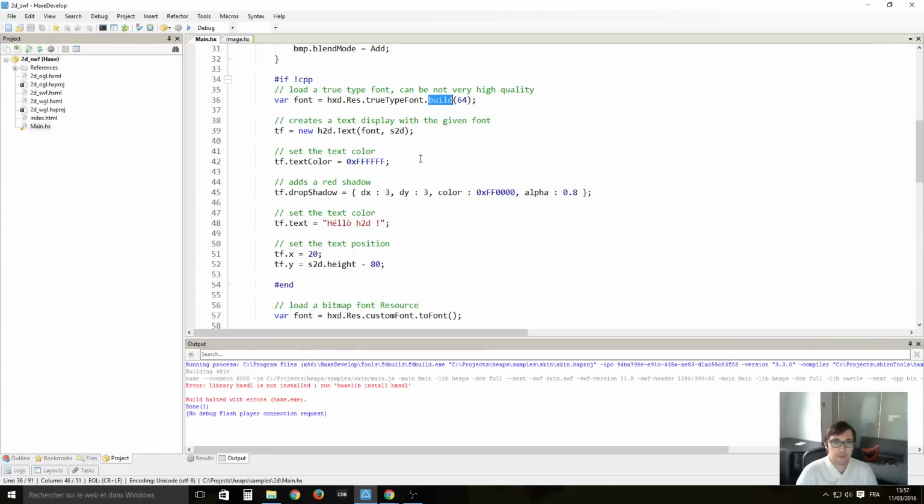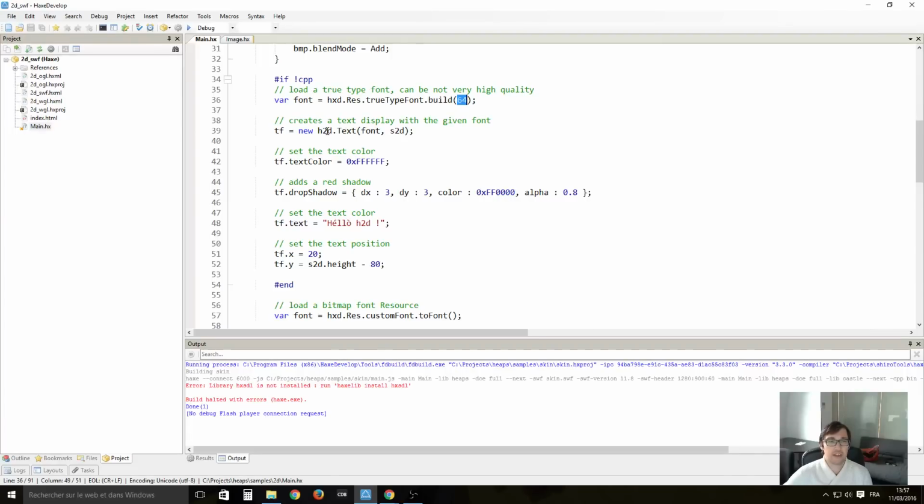So you create a bitmap and you give it all the characters. You have tools to export that, and you get a bitmap font. So it's render perfect, but you have to export a bitmap for each font size you want to use. The other one is to use a TrueType font and build the font using a given size.